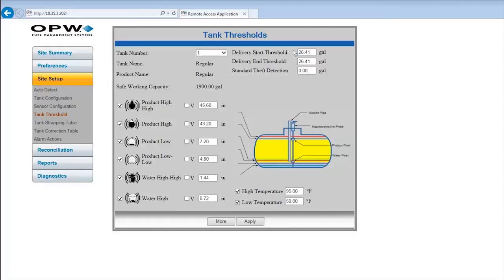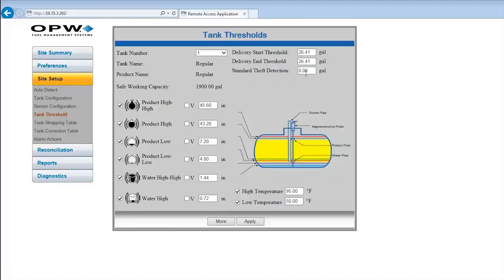Once we see an increase in the tank volume at a rate of 26.41 gallons a minute or greater, we will know that a delivery has started, and we will keep that delivery active until the increase in the tank drops below whatever the delivery end threshold is set at, and the Nano defaults at 26.41 as well. Once the flow rate drops below that, we would consider that to be the end of a delivery.